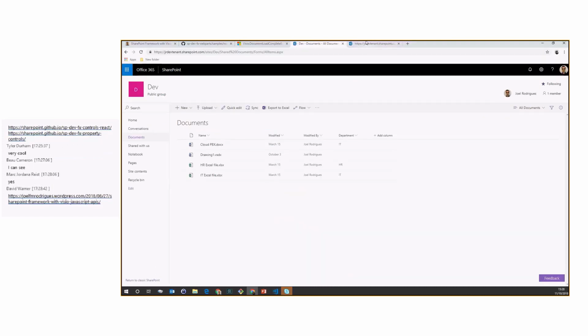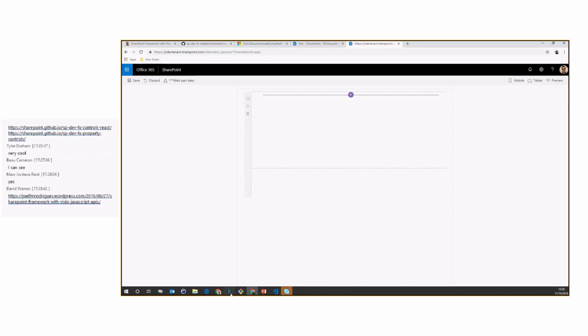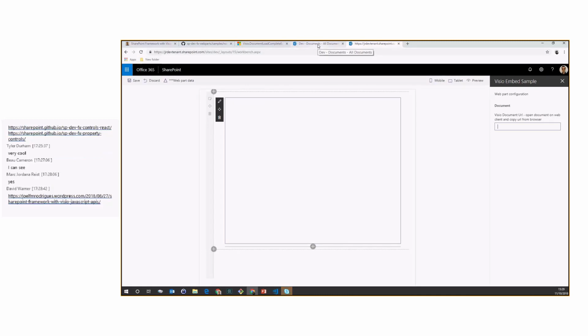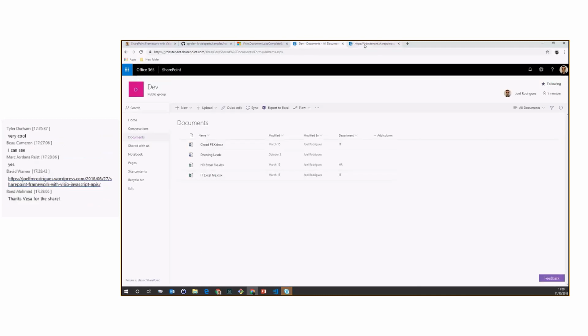So let's have a look at it. Localhost running. So the user experience is not that special. I just put some controls there.